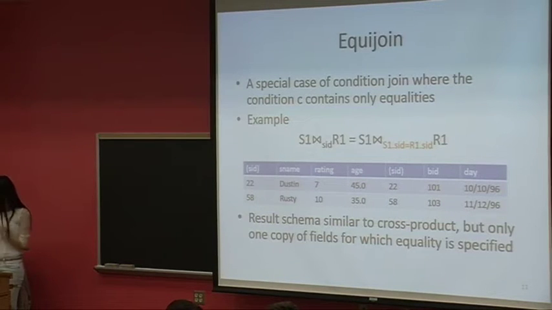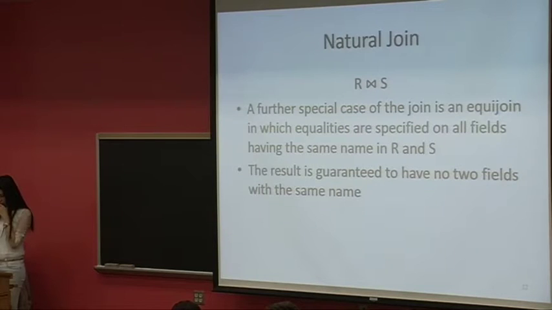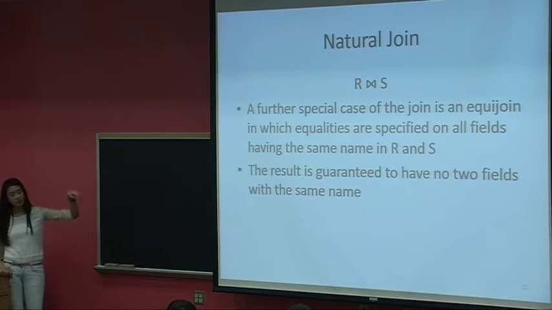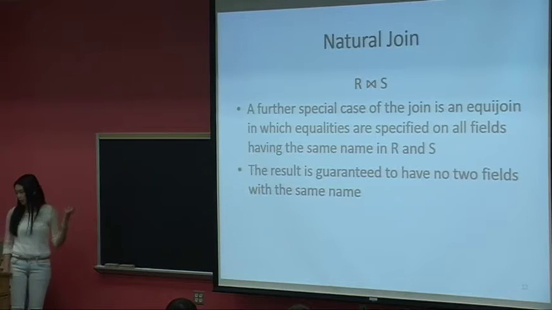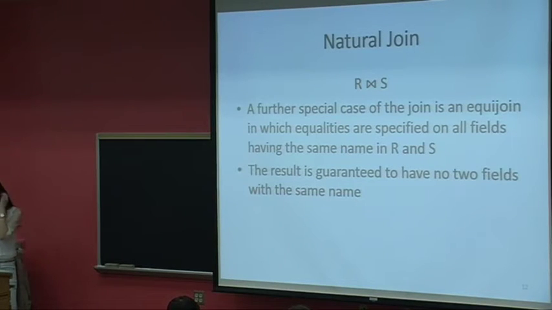Okay, and the very last one, it's not that commonly used. It's called a natural join, so you don't put any condition. So it's a further special case of the join that compares all the equalities between the fields that have the same name. Okay, but that doesn't happen that often because normally we compare between the primary key and the primary key of both tables, which might be the only field they have with the same name. So this idea is just saying, okay, we look for all of the fields that have the same name between the two relations and make sure they are equal. Okay, so this is natural join.